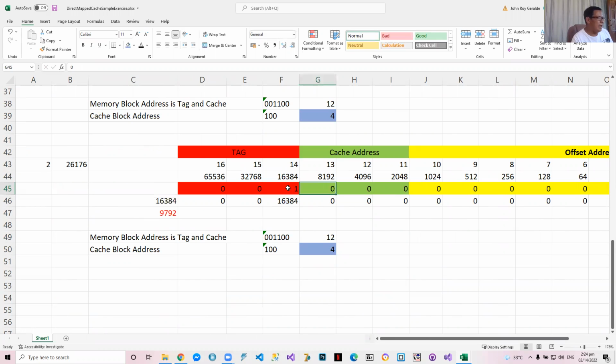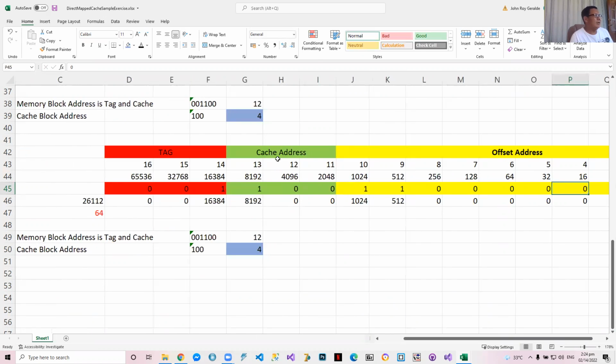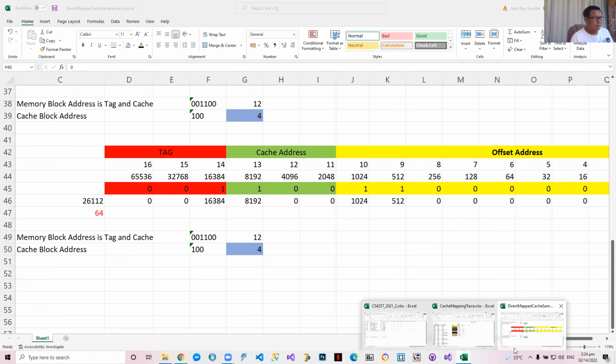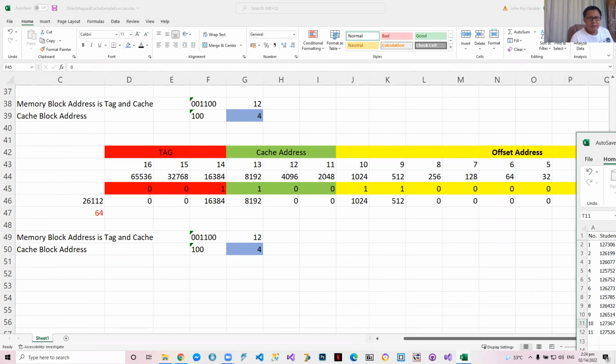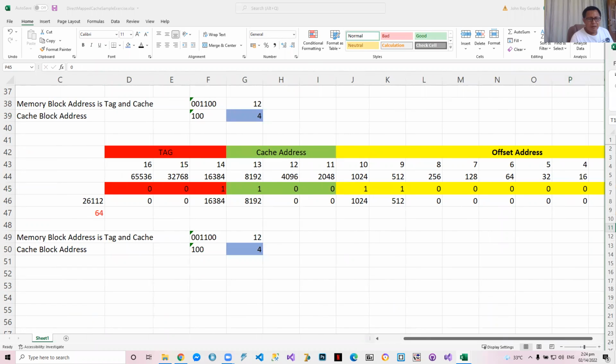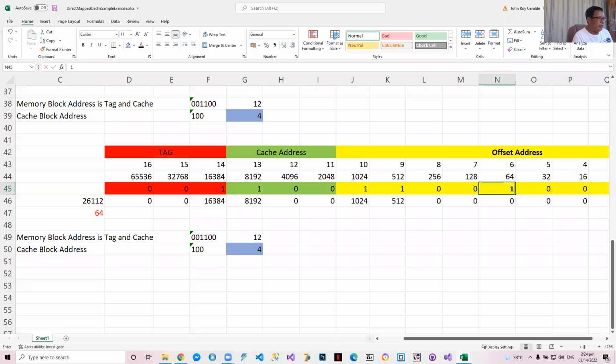We're left with 9K, so we need an 8K. 16K. So 16K is this. No? 576, we need a 512, and 64 finally. 64, we need a 64 here. And finally, it's 0. Okay.